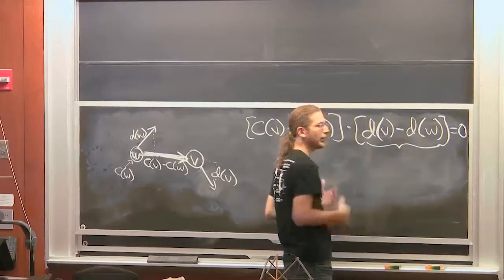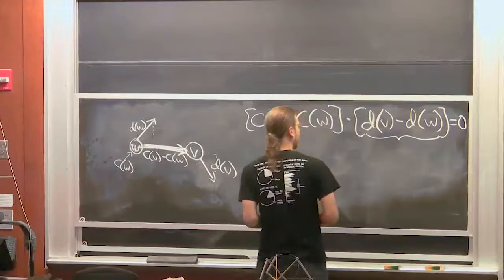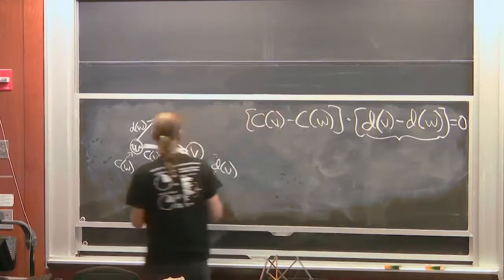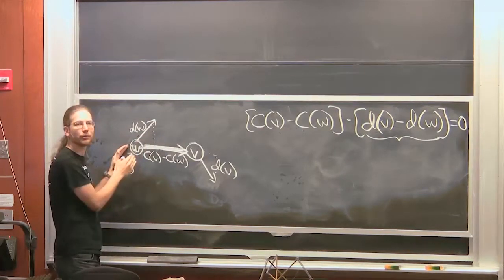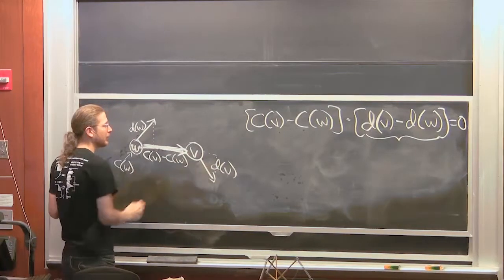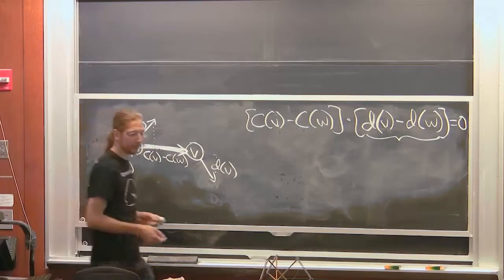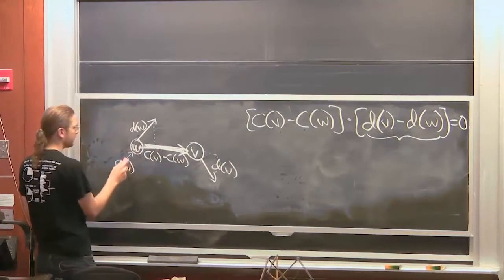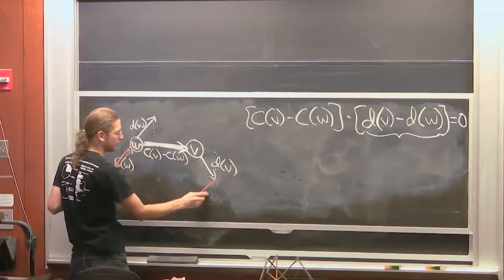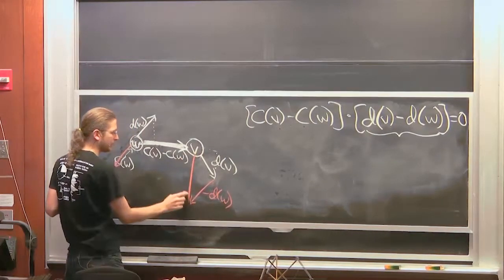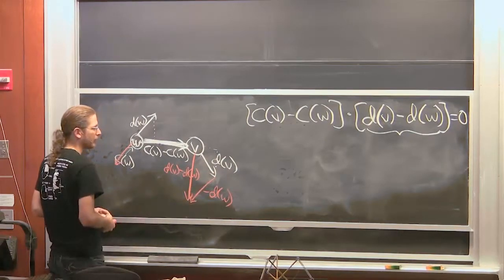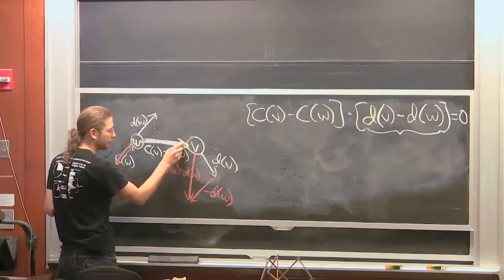But in fact, this quantity also has an intuitive notion. If you've done some basic mechanics, this is the relative motion of v with respect to w. So it's like, imagine w is not moving. To do that, you just subtract d of w from all motions. Then w will remain stationary to the first order. This is all first order motions. So then what's the motion of v? Well, it's going to be d of v minus d of w. Because everything gets subtracted by d of w. So that is minus d of w corresponds to drawing that vector in the other direction. And then adding that to d of w corresponds to this kind of picture. This is minus d of w. And so this vector is d of v minus d of w. That's the sum of those two vectors.